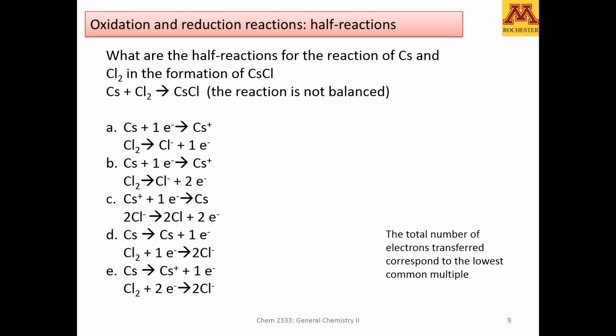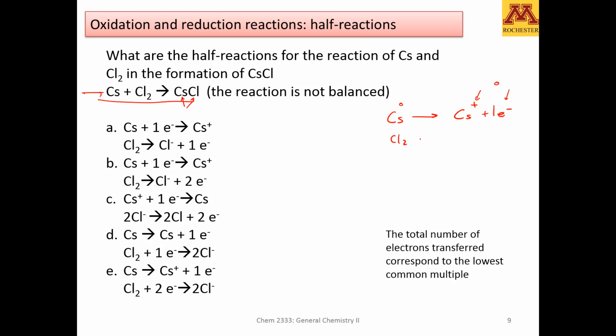So let's practice a little bit. In this case, we are given a redox reaction that is not balanced and we are asked to identify what two half reactions this redox reaction has. To split it, you may need to split this ionic compound. We can assume this happens in water, so we can safely split it. Cesium will become cesium plus, therefore it releases 1 electron. Notice that the charge on both sides of the reaction always has to be the same. Matter is conserved. So if the overall charge here is 1 plus and 1 negative, that makes an overall charge of 0. The overall charge here has to be 0, so we're good.